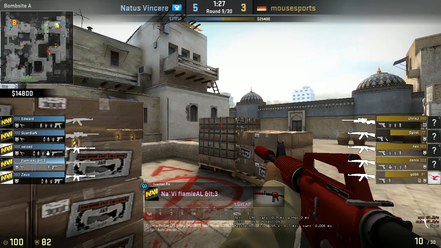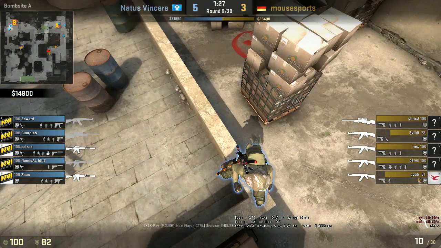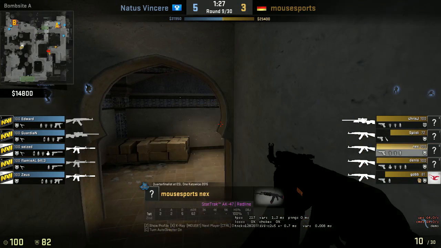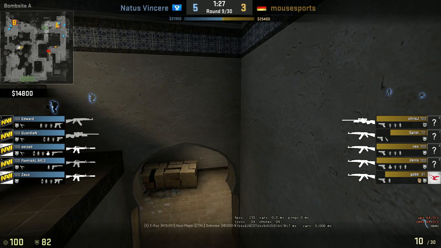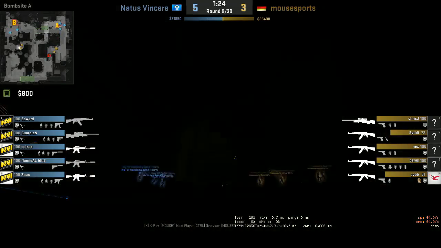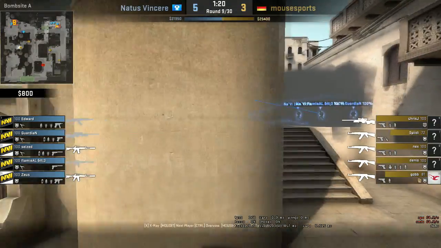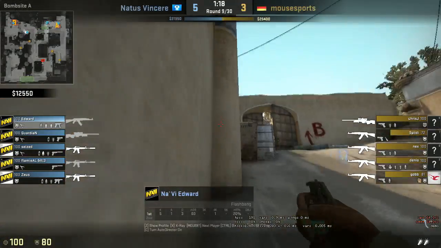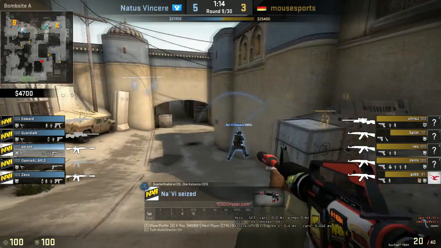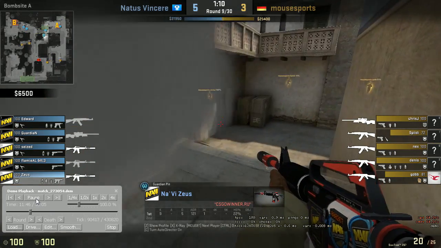Now, NaVi does not play this round the right way, by the way. They didn't have anybody spotting cat. They could easily have someone like Nex or Dennis up cat here, right? Which they're forcing them to, essentially, because Edward and C's are not watching fast cat or anything. Like, they could easily be right here. So NaVi decides to retake cat with Flamey and Zeus, okay? And they're able to pretty easily.